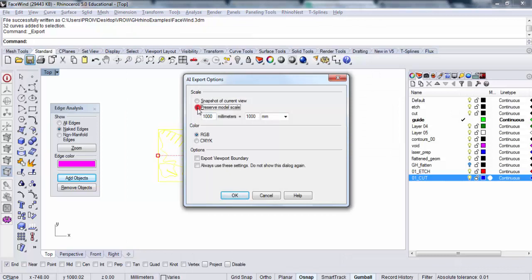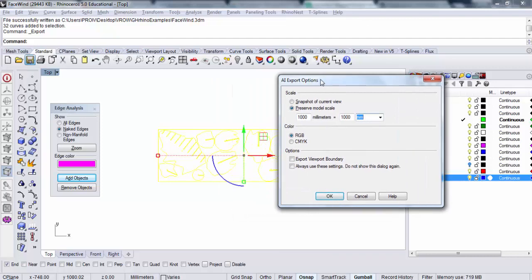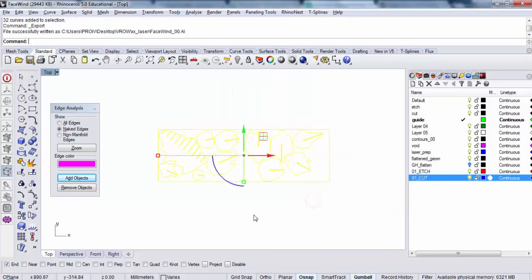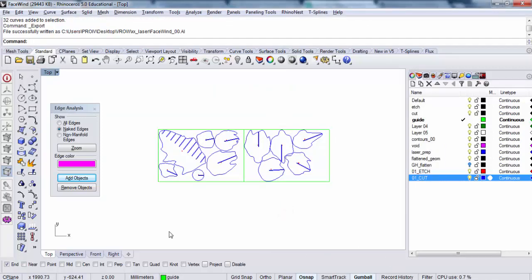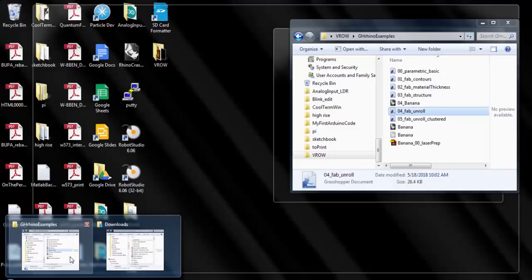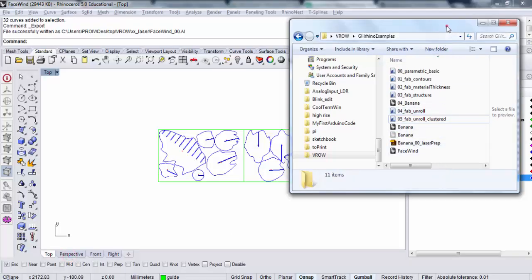Make sure you're on preserve model scale and that your scales match. So 100 millimeters equals 1000 millimeters. Make sure this is the same as that one. Should be an RGB, but doesn't really matter. Okay, and then let's have a look at what we just created.